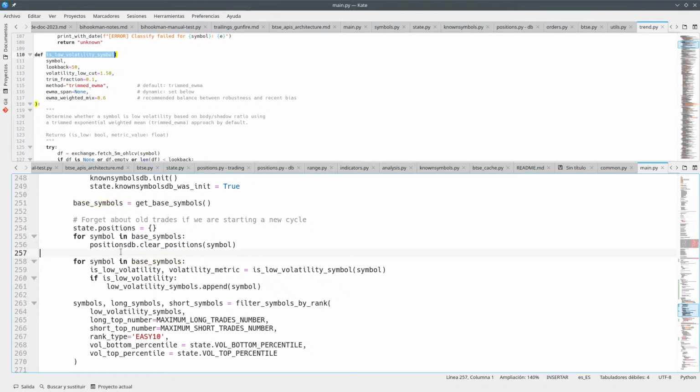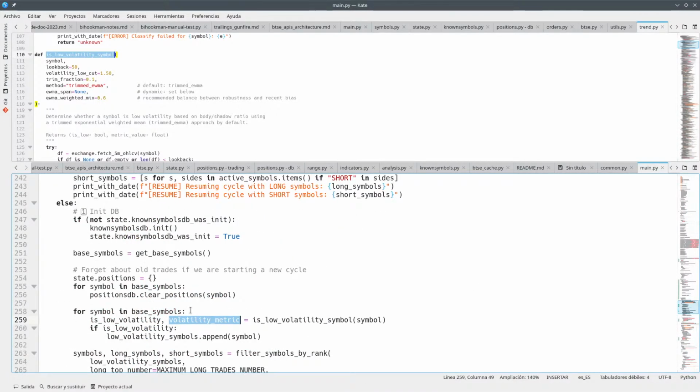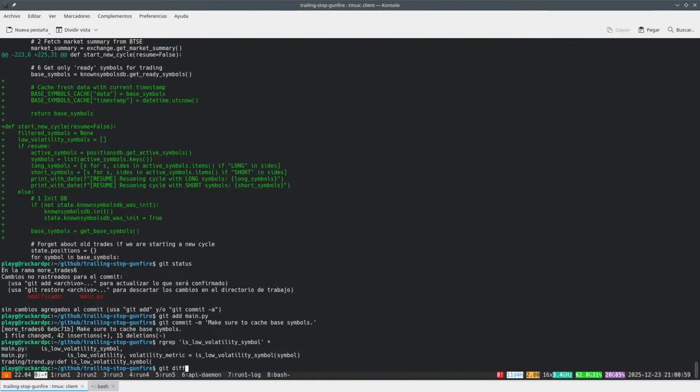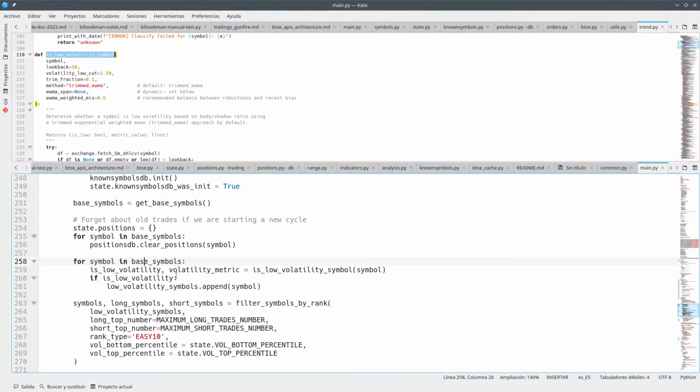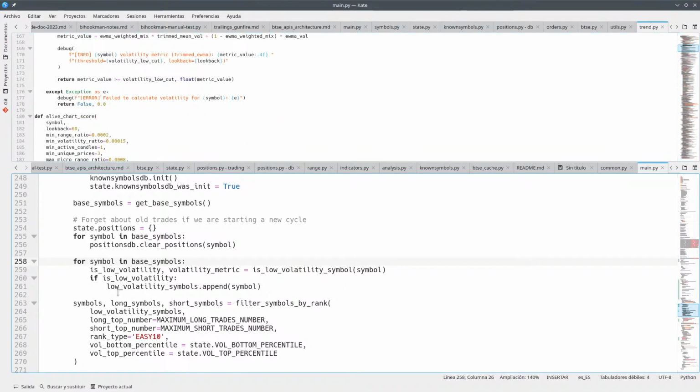That's what we are going to do here. If it's low volatility and then volatility metric, are we actually using this somewhere? No, we don't, but we are having it just in case we need to do something with it, I guess. So is low volatility symbols. Okay, so let me check. We're going to cache this thing because we are checking if this is a low volatility symbol, which maybe yes, maybe not.